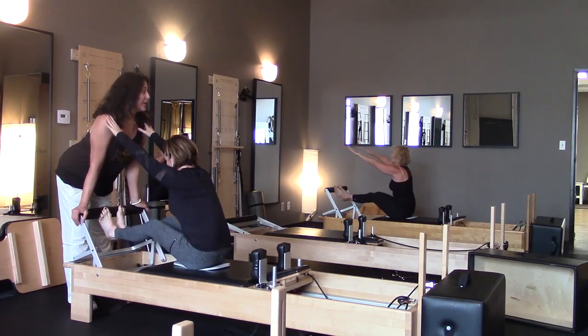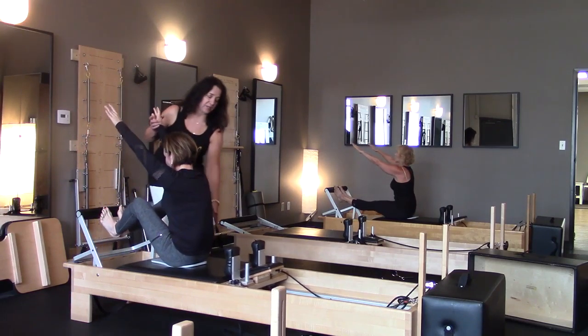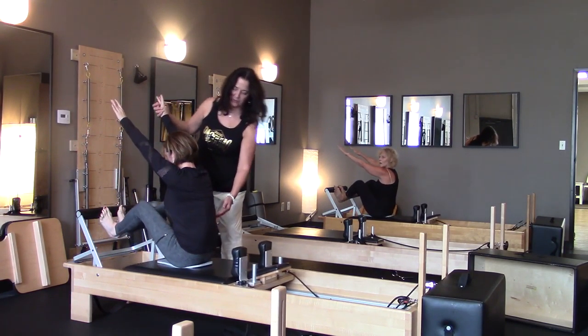It's lengthening the lower back, connecting the arms to the lower back. And you see that beautiful line she has here? This is the same line you want in your shirt box.